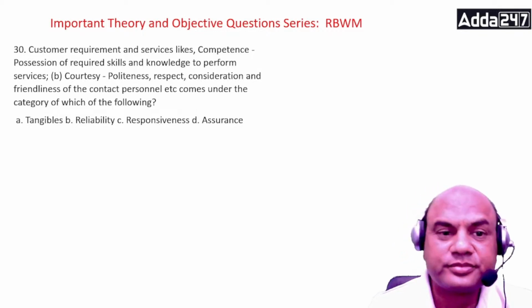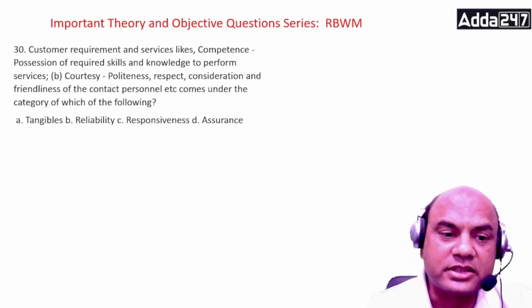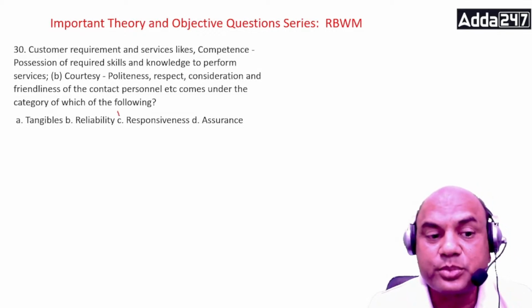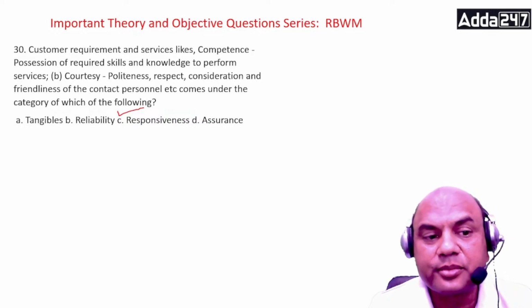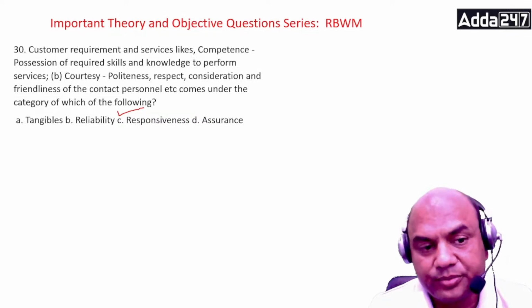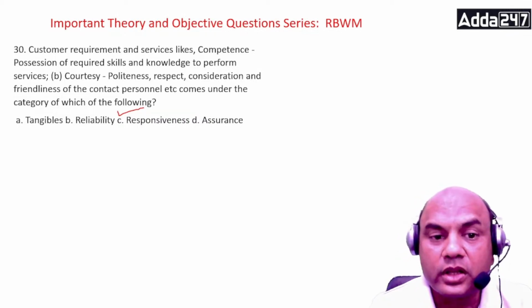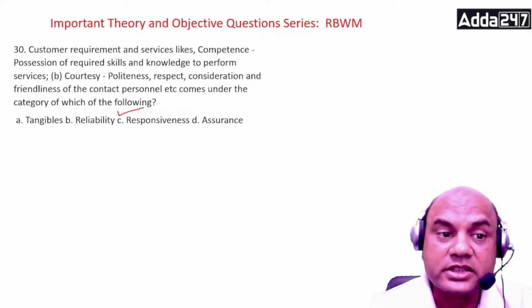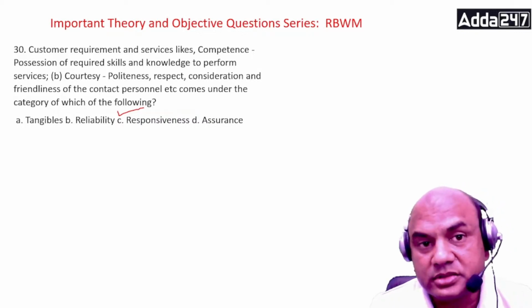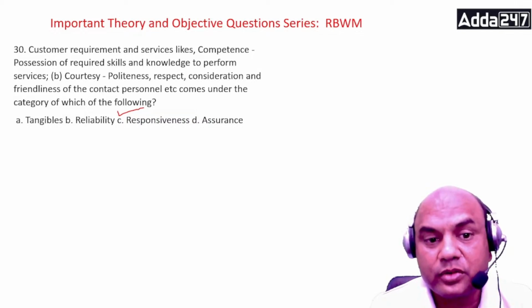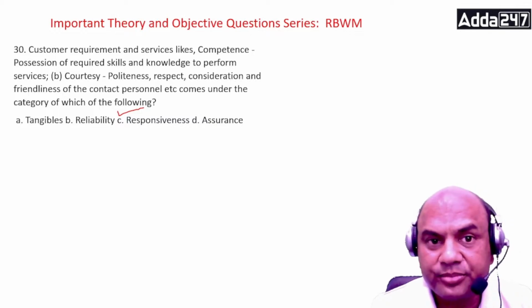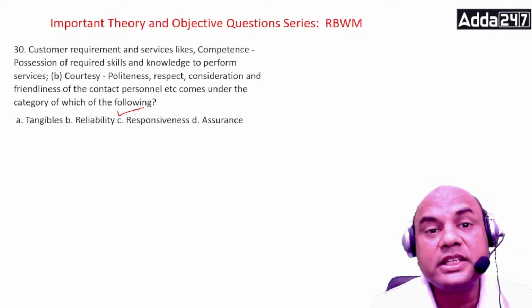It is comment section. Everyone in the comment section. The answer is C, responsiveness. How do you respond to the customers? See here, everything over here comes under the responsiveness. Respond. Competence. If you have knowledge, then only you can respond properly. Right? Courtesy. If you are polite, if you are courteous, then only you can respond properly to that customer. And the customer will be coming back. Friendliness. Right? You should always be easy to deal with.